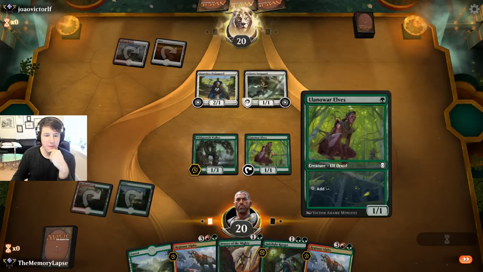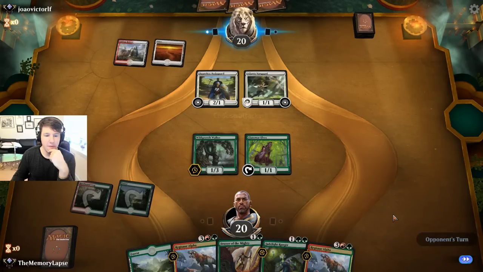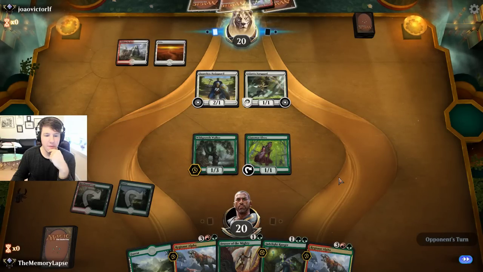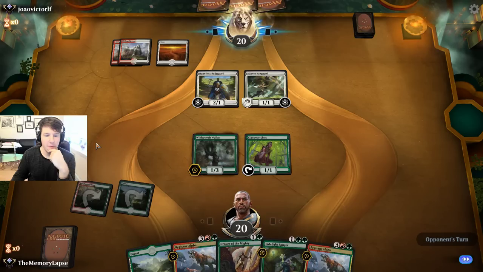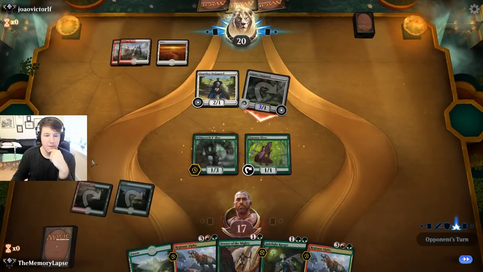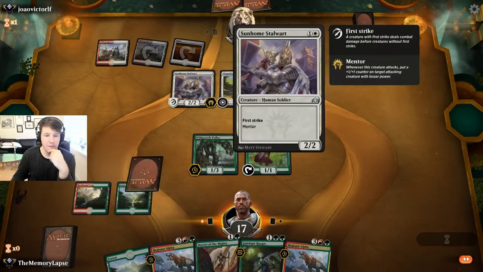Alright, next turn. Hopefully the Jadelight. If they spend their turn conclaving, I think we're fine. With that, double Registrar Alpha is probably going to be good against them. So they check to see if we block, and then second main phase conclave. Oh no, Sun Home Stalwart.